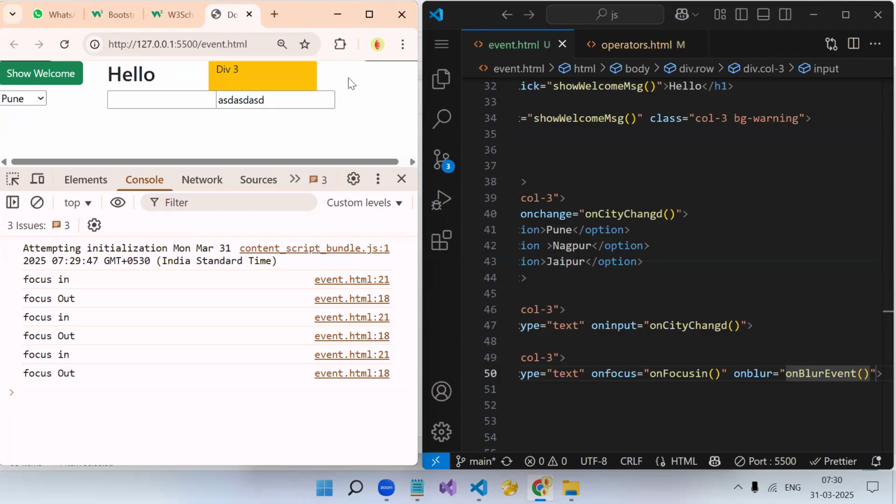So we have so many events for everything possible in a web application. Whatever you can think of, we have some dedicated event. Whatever operation you think you need to write some piece of code for, we have an event for that. There is not a single thing you can think of for which we don't have an event. Everything is covered. Even this scroll bar, if I move this, on this also I can write the code.